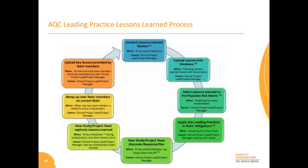But from that spreadsheet or database perspective, if it is difficult to find appropriate, relevant lessons learned, or it is a passive approach where teams have to know when to come and look for those lessons learned, almost inevitably it's going to have far less utilization and value than if there is an opportunity to push the information out to teams in an intelligent fashion, at an intelligent point in time.